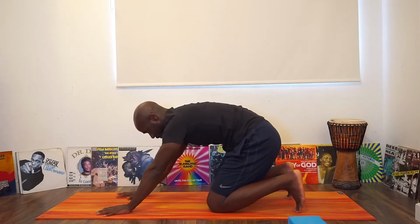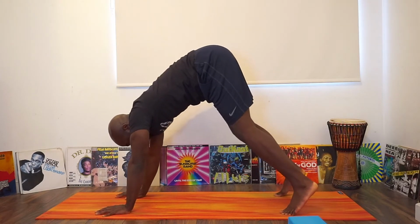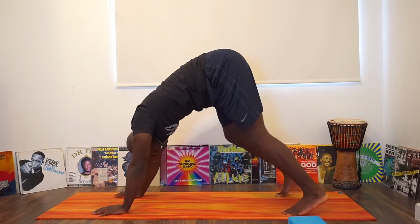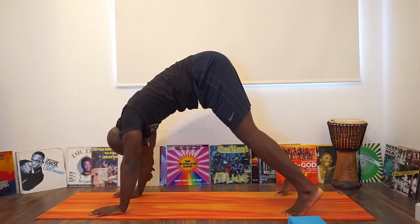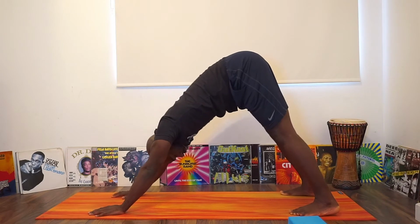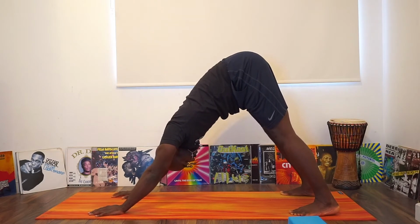Now, curl the toes under, push your hands into the mat and come up into our first downward facing dog. Slowly lift yourself up and start to find movement in your legs here. Just walk the legs forwards and back. Maybe come onto the toes. Push your hands into the mat. Really take your tailbone as high as you can. That'll just help to create extra length in your back here.